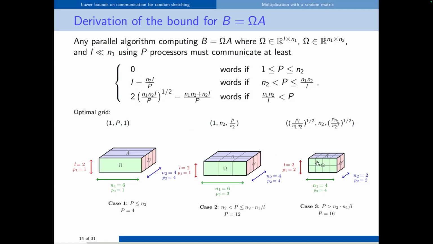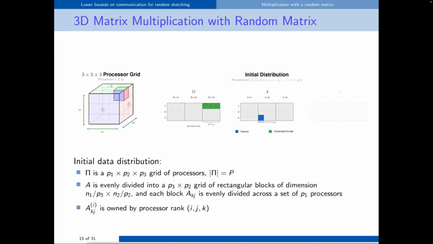In the third case, I have quite a large number of processors, and then I'll have to distribute by using a 2-dimensional distributed omega and B, and so we get back to having a 3D algorithm. And the advantage of seeing algorithms in this way is that I could write a 3D matrix multiplication algorithm which, depending on the dimensions of the matrix and the number of processors, will be falling in the first case, the second case, or the third case.